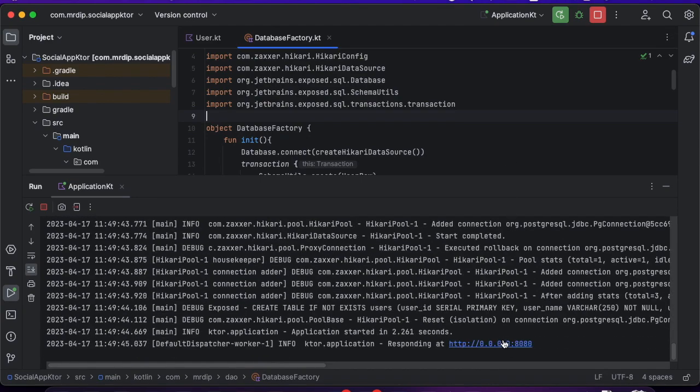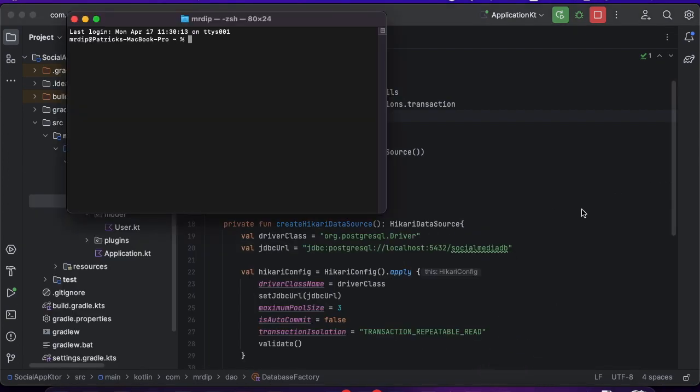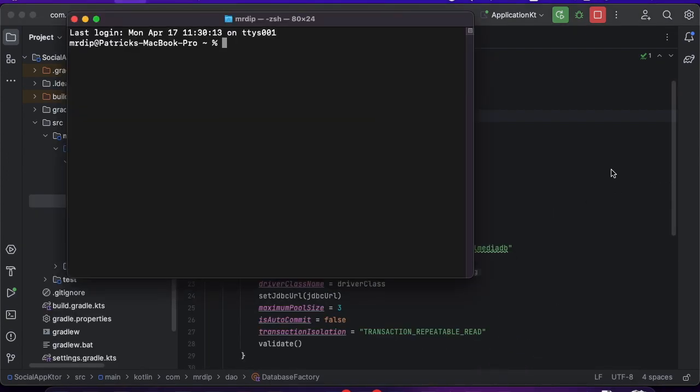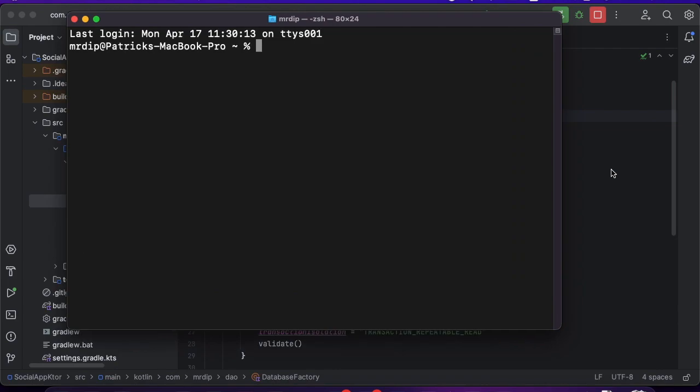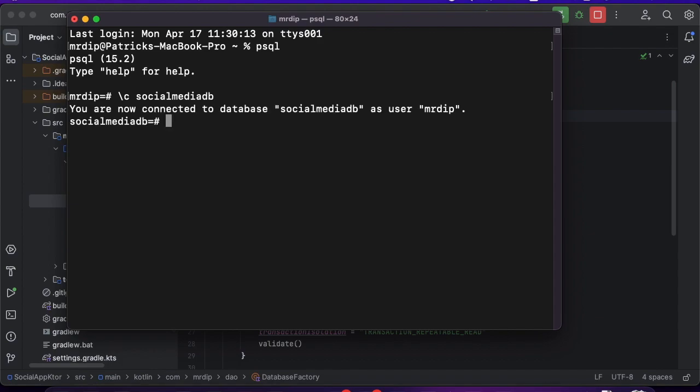Great, the app is working. Now let me close this. I'm going to open terminal again. So from here I'll call psql, and I'm going to connect to our database, social media DB. Now you are now connected to the database, so I'm going to select all from users.